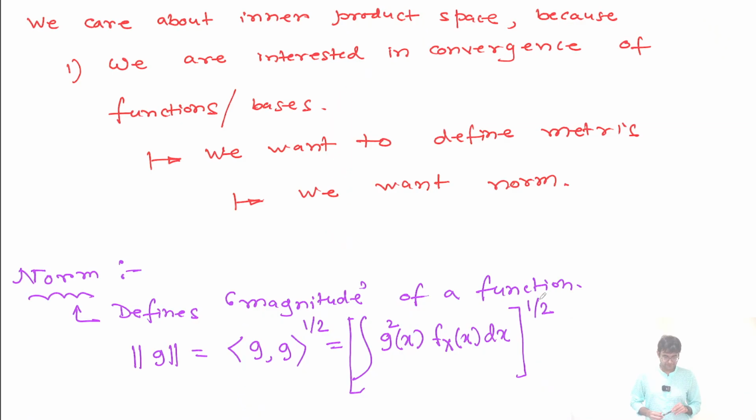Okay. What are the properties of norm? It is greater than or equal to 0. That is the first thing. And the second thing is that if the norm is equal to 0, then the function is equal to 0. And then the third is that norm of mu G is equal to mod of mu multiplied by norm of G. Mod because it cannot be negative. So that is why. So properties of norm.